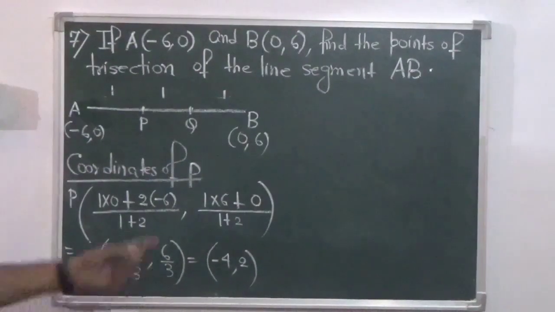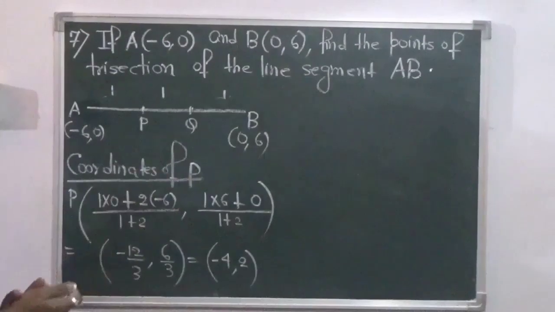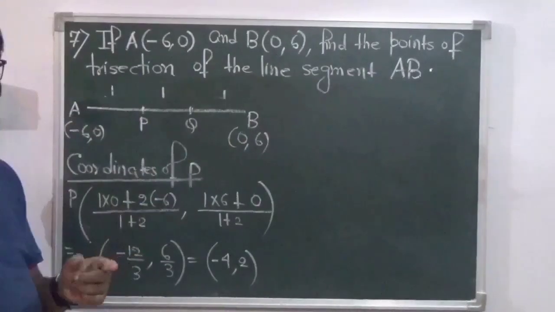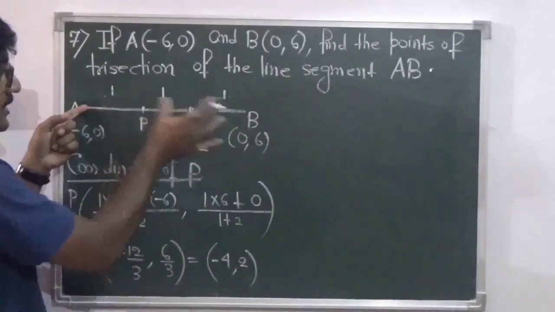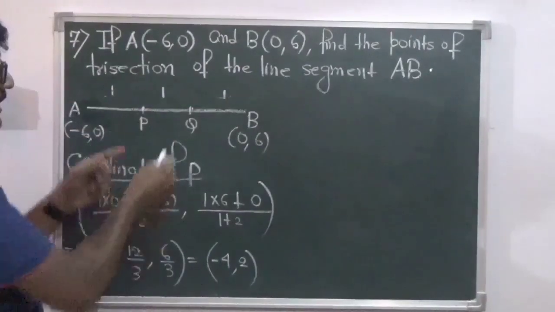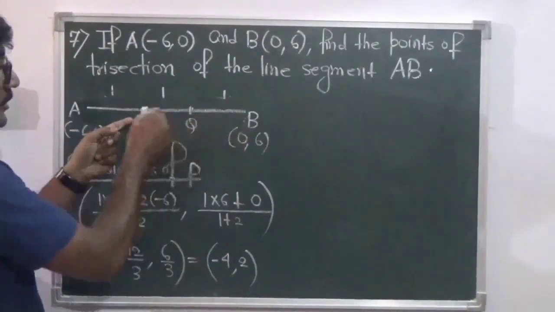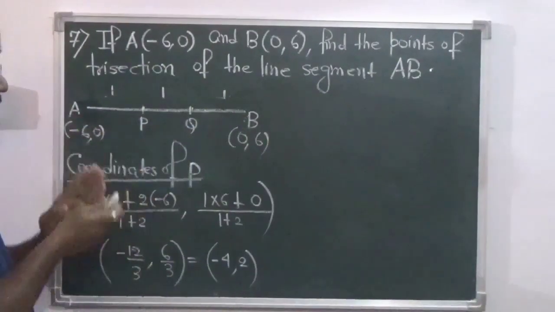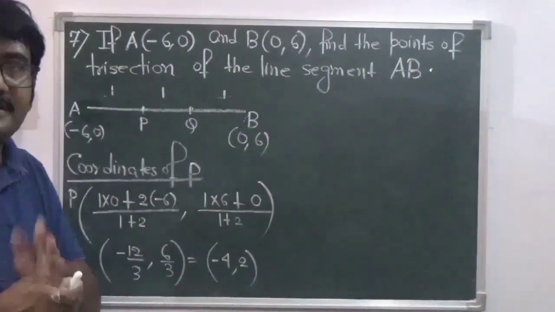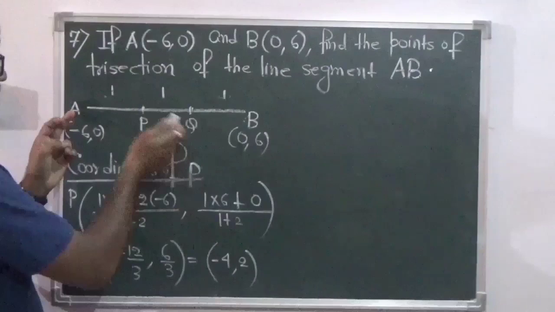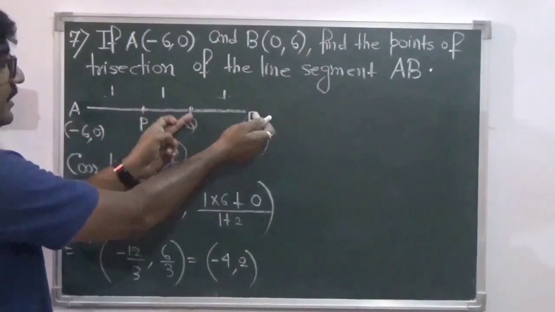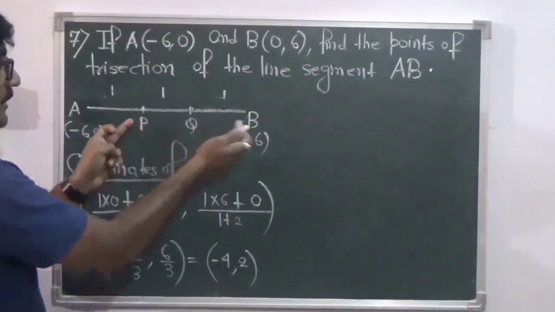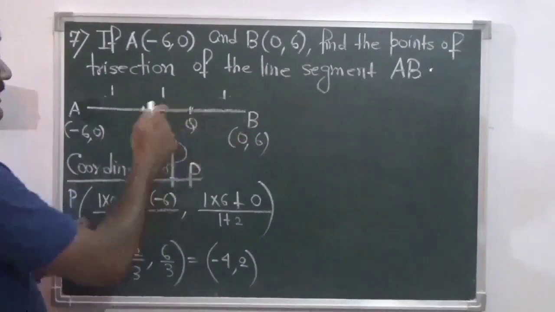Now we need to find the coordinates of Q. It can be done by using the section formula, like Q divides AB in the ratio of 2:1, right? Or you can see very clearly that Q is the midpoint of PB. So you can also use the midpoint formula to find the value of Q. So here you can find the value in two ways. One, by using the section formula, that is Q divides the join of AB in the ratio of 2:1, or you can see that Q is the midpoint of PB because the ratio is 1:1. So Q can be found by applying the midpoint formula between P and B.